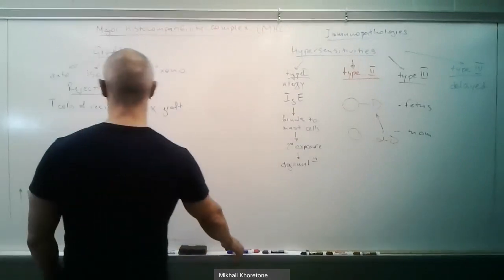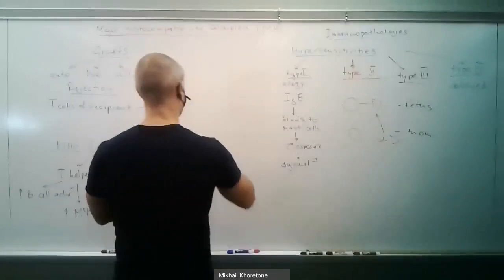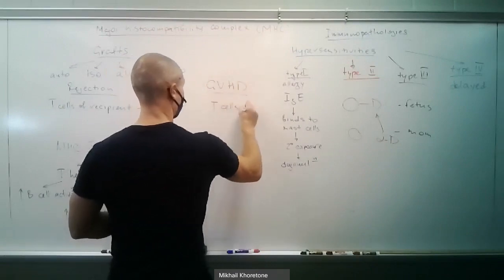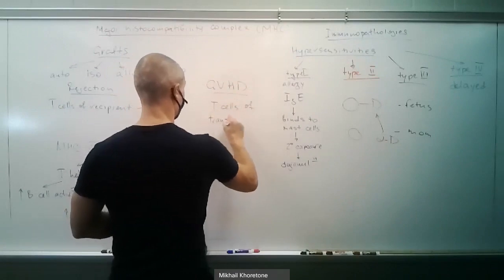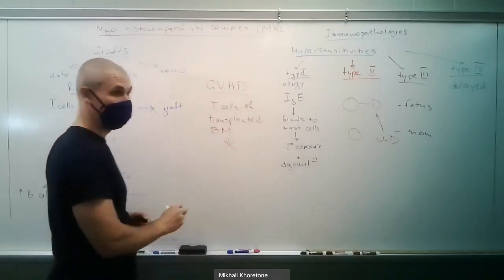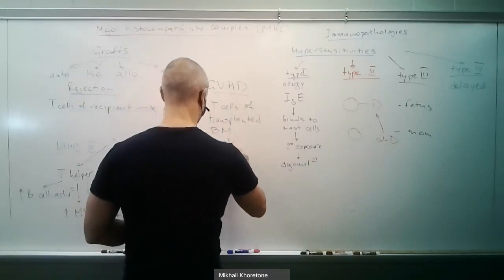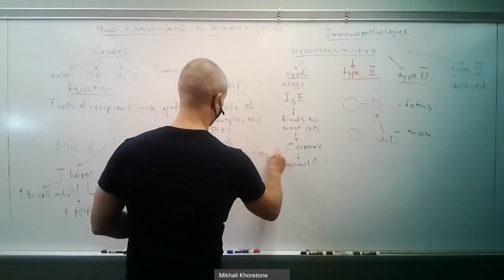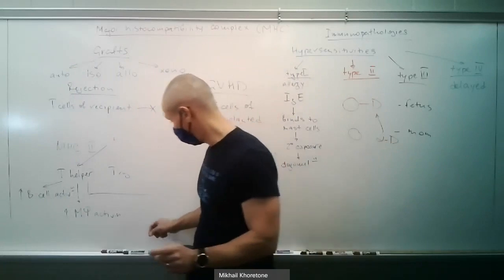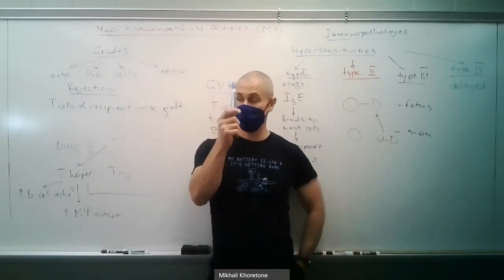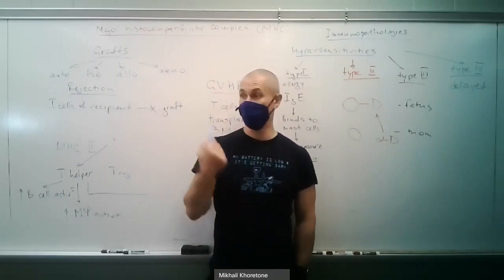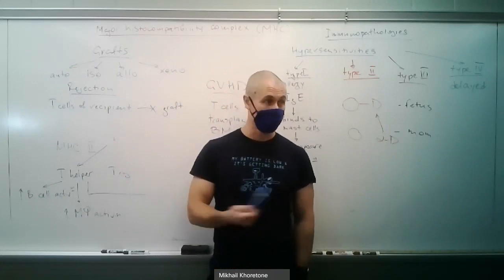Now, what is graft versus host disease, or GVHD? In this case, T cells of the transplanted bone marrow kill recipient tissue. This is me, all my tissues. Does that make sense? Let's say I get a bone marrow transplant. So my bone marrow gets completely eliminated. Are we clear?